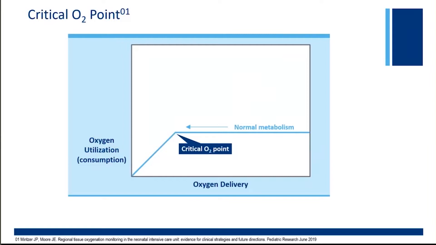This cartoon is probably the single most important point that I'll be making during this talk, because it underlies everything I'll be talking about as it relates to near-infrared spectroscopy and oxygen extraction monitoring in particular. The x-axis is oxygen delivery, and on the y-axis is oxygen utilization or consumption. Over a range of oxygen delivery, as we start where it says normal metabolism and work our way to the left, oxygen utilization or consumption is relatively constant as we decrease oxygen delivery. However, we reach a point known as the critical O2 point — the inflection line — where changes in oxygen delivery below this point now result in effects on oxygen utilization. Oxygen utilization below the critical O2 point now becomes dependent on oxygen delivery, such that less oxygen delivery means less oxygen utilization at the tissue level.